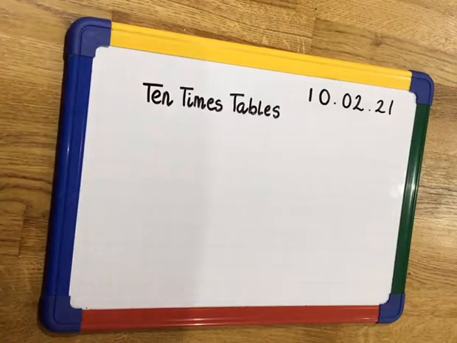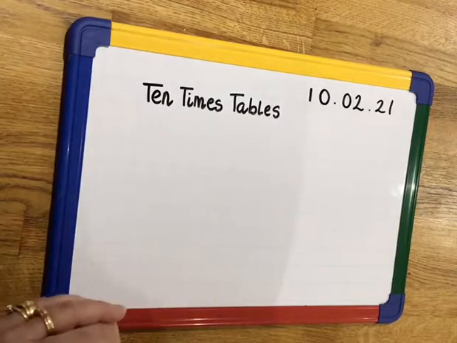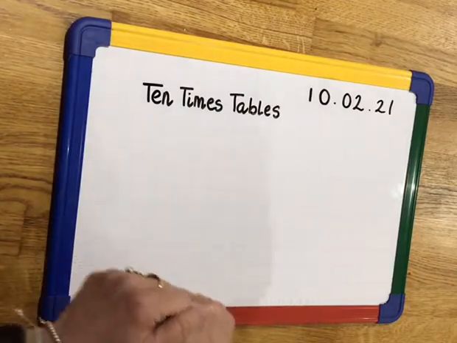Hello children. In our lesson today, we are going to be learning all about the 10 times table. Now, I know you're going to be brilliant because you have been amazing at practicing your 2 and 5 times tables over the last couple of days. So let's just see and remind ourselves how we count in tens.